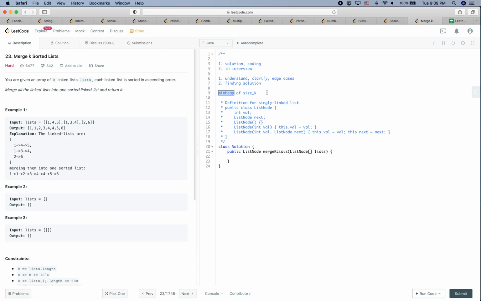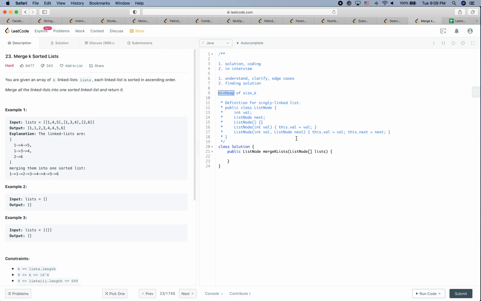Each time we pop a list node from the min heap, we add the next element after the node we just popped into the min heap.